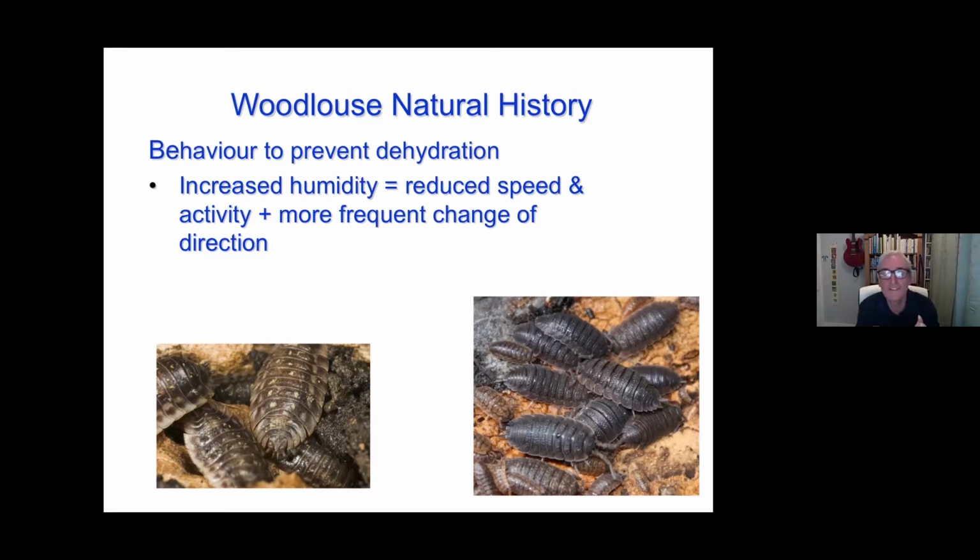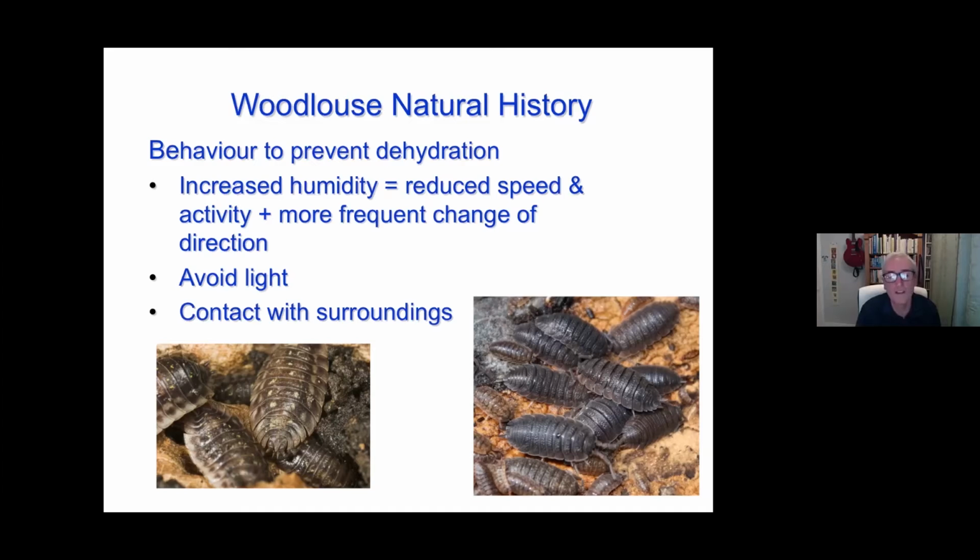So there are lots of interesting little practical experiments with mazes and all sorts of things where you can see this actually happening. They're great little animals for doing this with, and very easy to keep. The other thing that they're doing, as well as trying to stay somewhere humid, is they're trying to avoid the light. Light is usually associated with the sun, and sun is a very drying, dehydrating experience for them. So they're avoiding the light, so dark and humid areas.